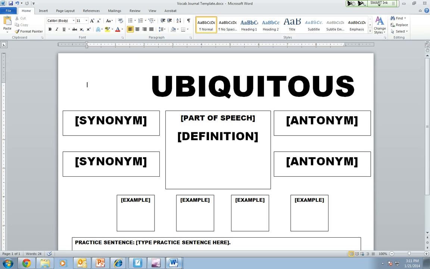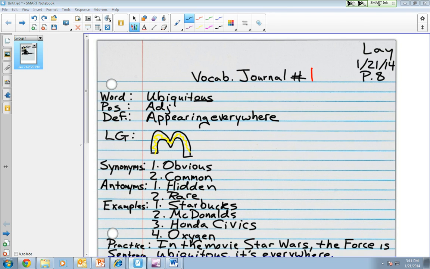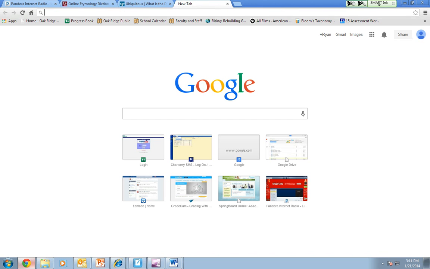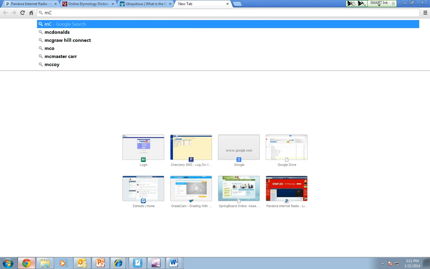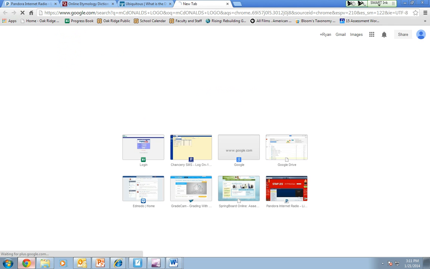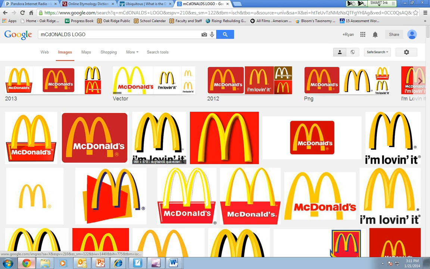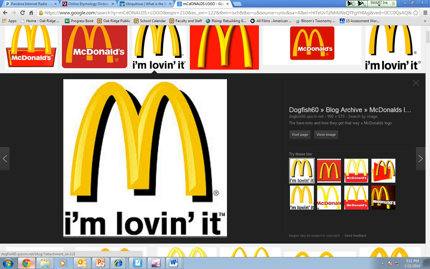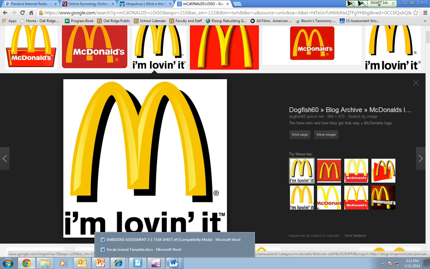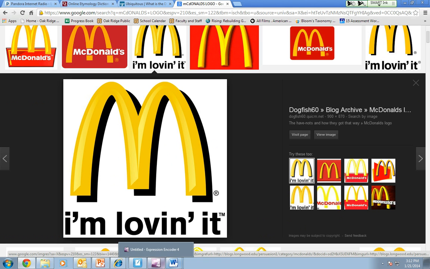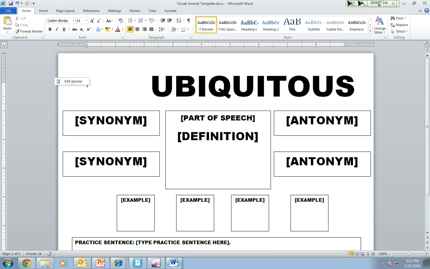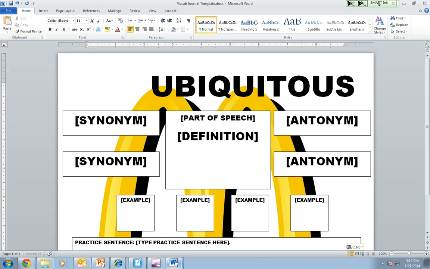Now I know that I'm going to need to do a logograph. I have my really bad drawing of a McDonald's M. I can do one better than that. So if I go over to Google, then all I have to do is pull up McDonald's logo, and I've got my caps lock on, so you're going to have to forgive that. But if I pull up the McDonald's logo, I can literally just take this straight off of here, copy it, and go back to my template, and then simply just paste it in, if it will let me.